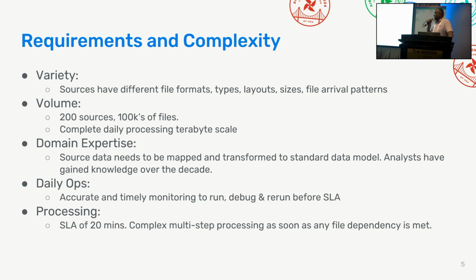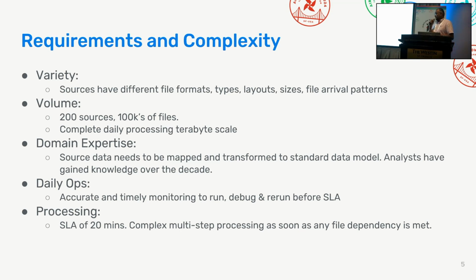And then the other important thing is these sources have some domain logic involved. A developer cannot go in and understand about the source on the first day. So the analyst role is very important. The BAs have the domain expertise to understand the source. They have gained knowledge over the decade, so they know this source very well. So their dependency is also there. And then we should also have daily operations intact. We need accurate and timely monitoring so that we can run, debug, rerun before SLA.